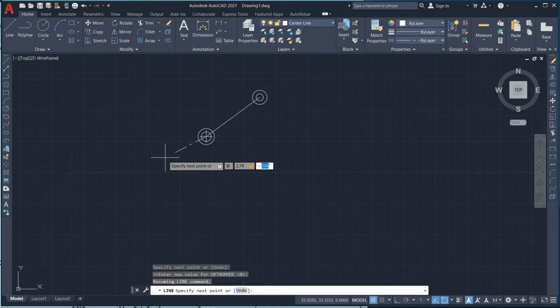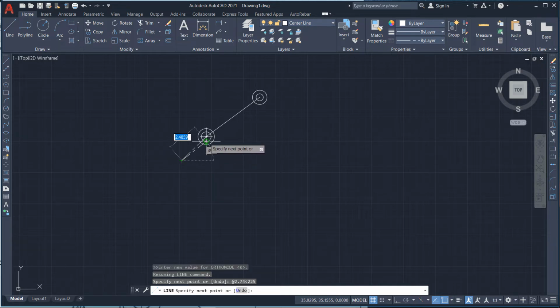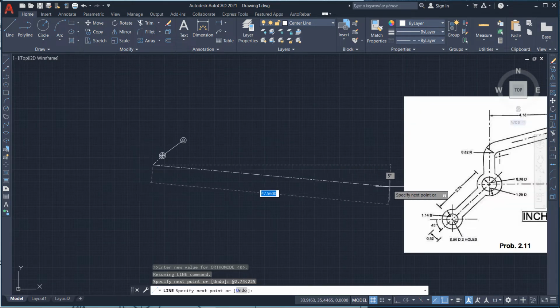In the third coordinate system, for the 45-degree angle I have to add 90 plus 45 degrees, so that will become 225 degrees, enter. Okay, so that is a 45-degree line at 2.74 length.